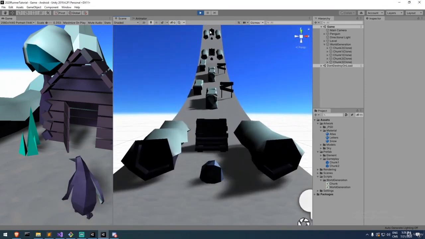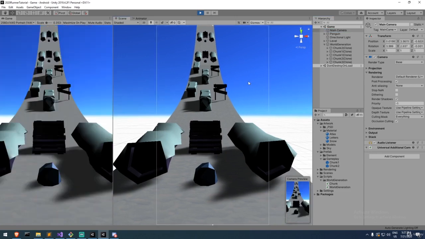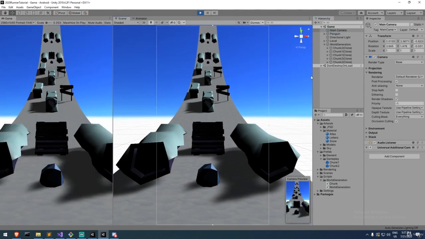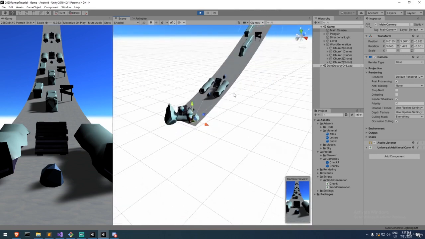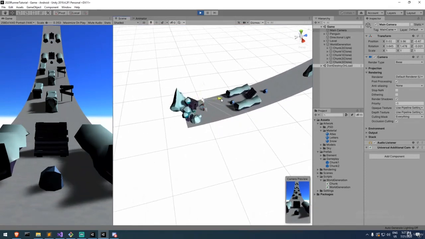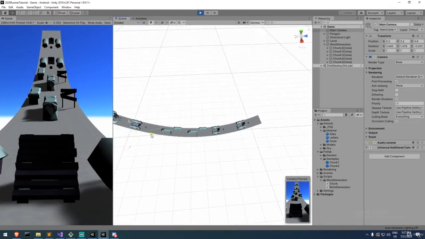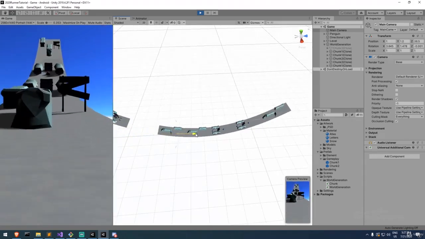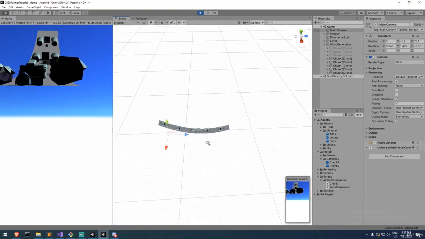Now, something else that we want to test out, and I'll test it out right now, is I'll look in this direction while I'm in play mode. Control Shift F while I select the camera, and now the camera is going to be right here with me. I'm going to try and move this one only on the Z-axis, the global Z-axis, and as I move, I want to see another chunk being spawned. There we go. And it's happening.